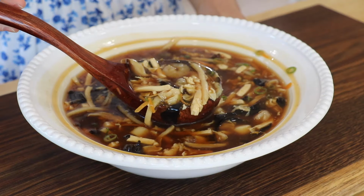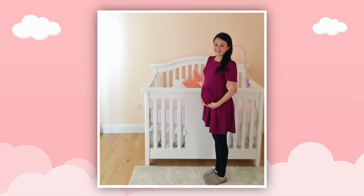I love this hot and sour soup. It's just so delicious with so many healthy ingredients inside. It was also one of the few things I could still eat during my pregnancy. It always brings back my appetite.